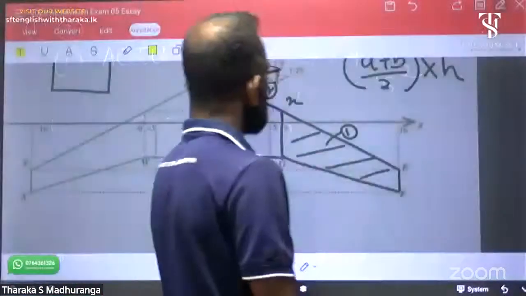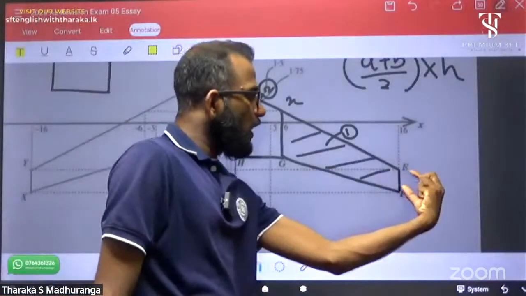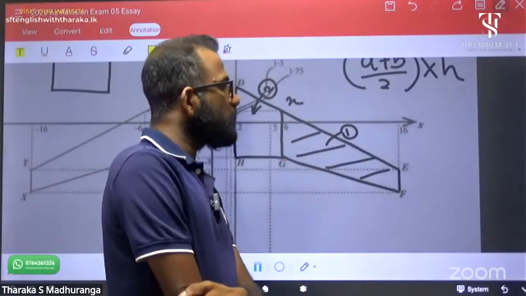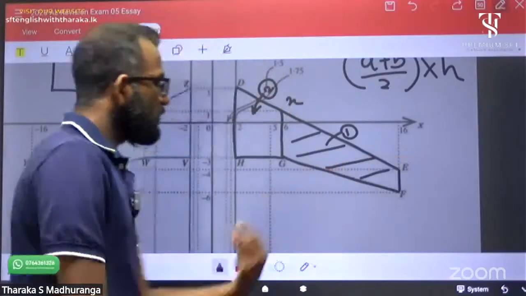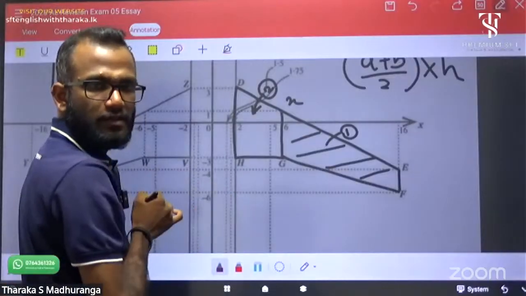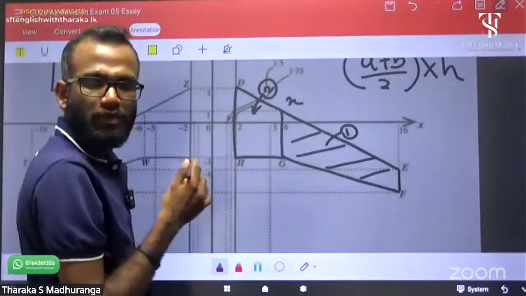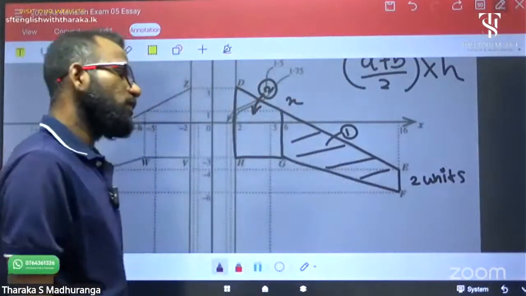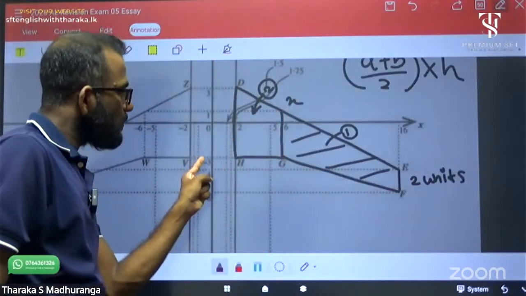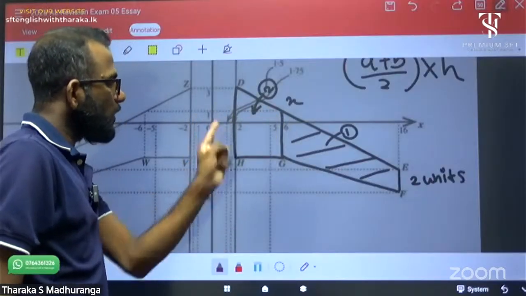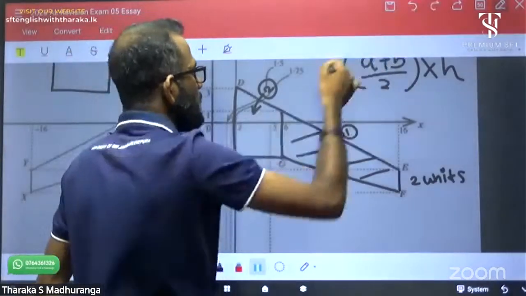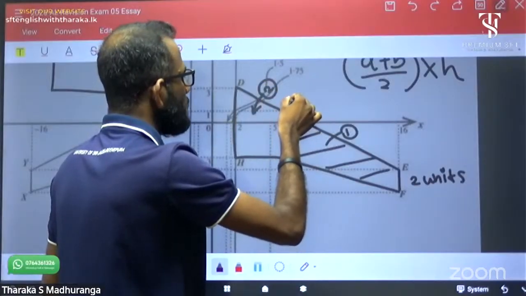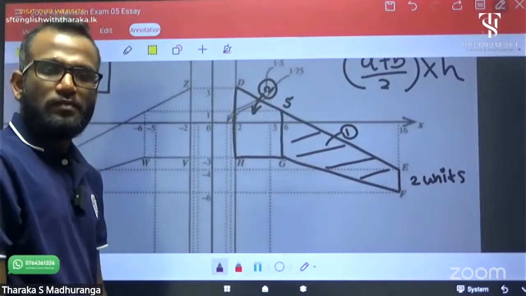Okay, how do we get this first trapezium area? We have to find the EF length and the GX length first. What is the EF length? What is the F coordinate? 6. E coordinate 4. Then what is the distance? 2 units. What is the G coordinate? -3. The X coordinate, if not, it will be complicated because of the x axis. Think of it as S.